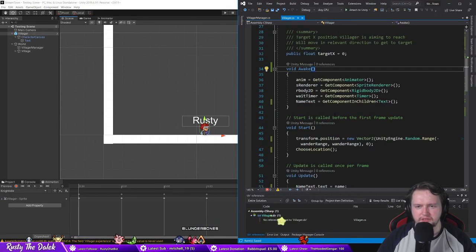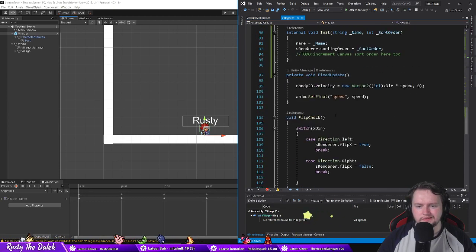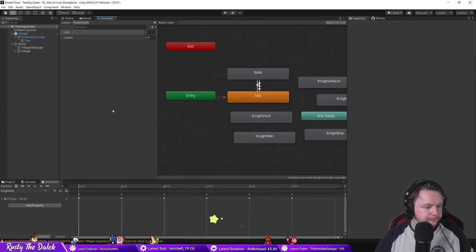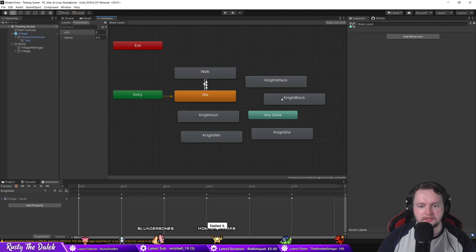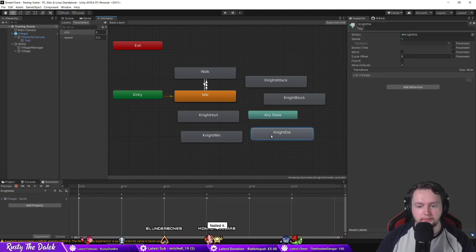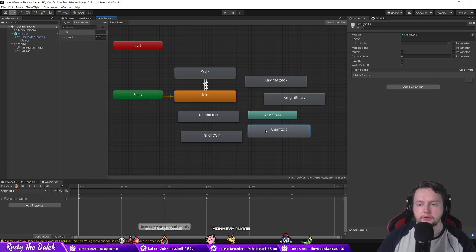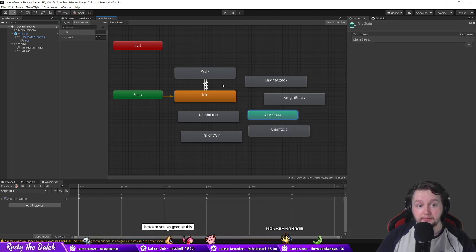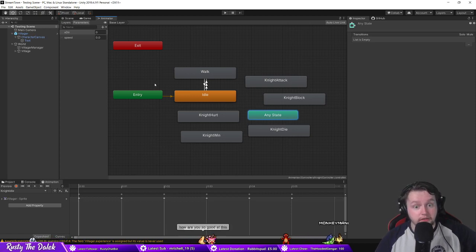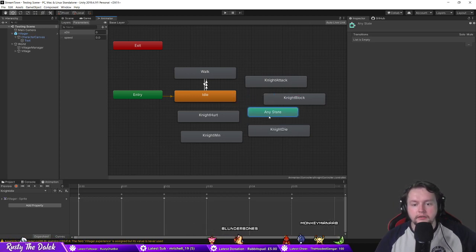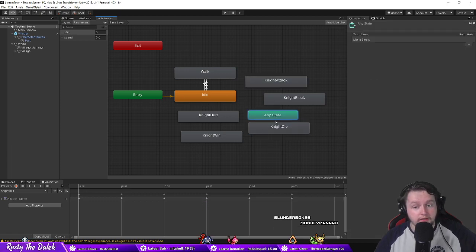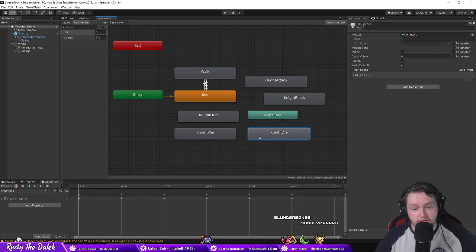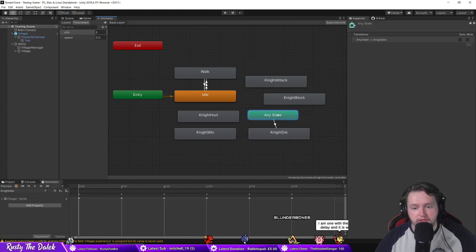Something else I think I was going to do as well. Nah, I can't remember. We'll go back to the animator stuff. State machine. So I added the speed parameter there. But what we want to start doing is add these other things. So we'll start with the very important one, dying. The animator has this any state thing. So what this basically means is it doesn't matter if I was in idle, walk, attacking, if I was in any of these, if the character dies, then it will just go straight to the death animation. So we'll transition to that like so.